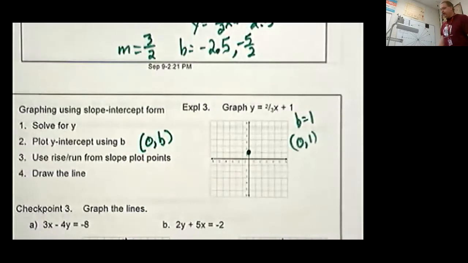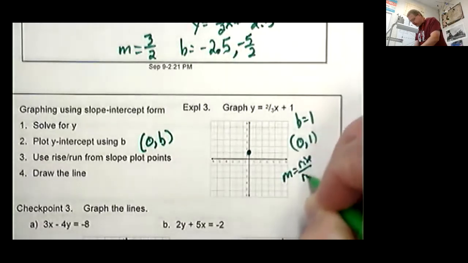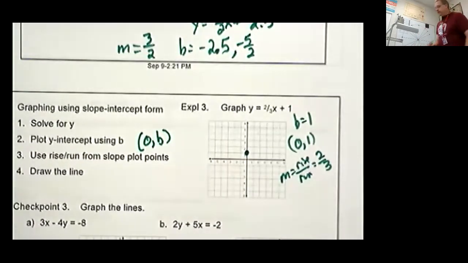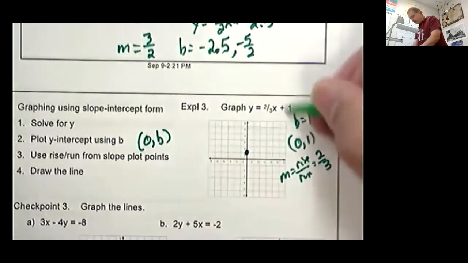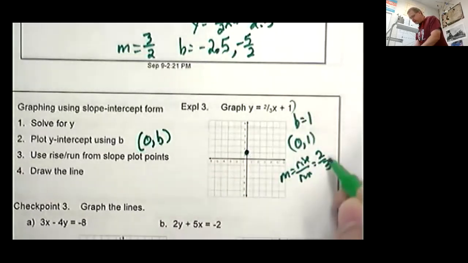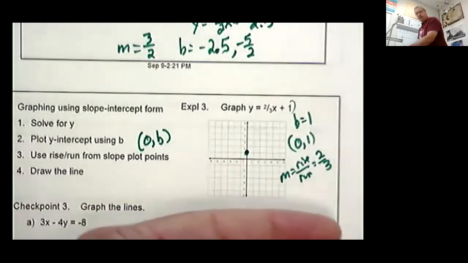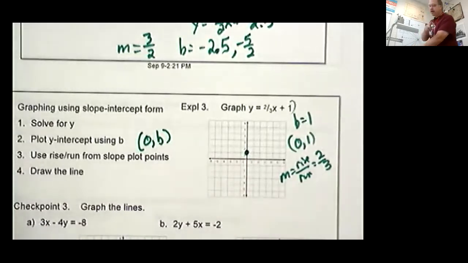Again, all of these are linear equations, so they all have to be straight lines. And then we're going to use our slope. Our slope is, again, rise over run, which it already tells us is 2 over 3. There's how we're going to get our points. So from our y-intercept that we already found using the 1, we're going to use rise and run, which is up 2 over 3. Now, how do I know this is up 2 over 3? Because these are always positive, and we're always going to go to the right. So my positive and negative is always going to be up and down. We're always going to the right until we put points in the other direction.